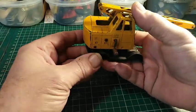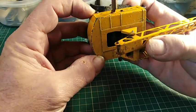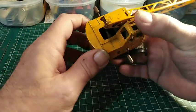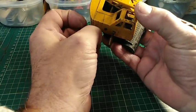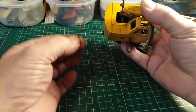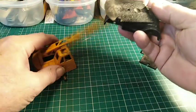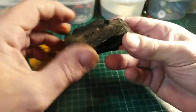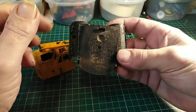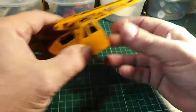Anyway, so what I have done is ground the big pin off. Off there, ground that big pin off, and I ground that one off. So we'll take this off now, and I'll just show you. Pull that out. See, there you go. That's it. Pull that out. So now the body should separate completely. So that's going in the caustic soda, and that'll do. So that can go in the caustic soda.